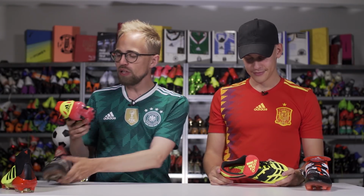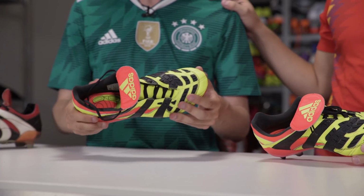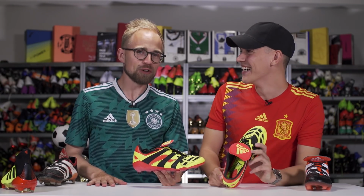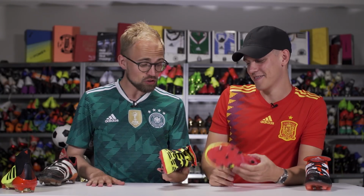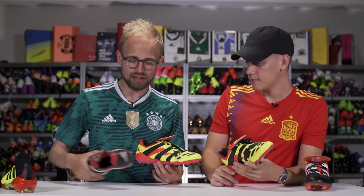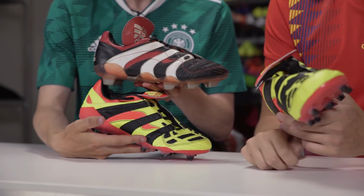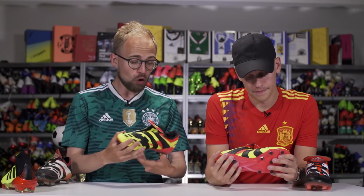But I agree that this is one of the more out there boots. And like you, yes, it's ugly, but it's okay. It works. It gets the job done. And some people, the nerds, really like it. I think it's a cool looking boot. It's a bit of a shame that it has an external heel counter compared to the internal heel counter on the old Preds. So it doesn't look as tank-like and bulky as the old Predator Accelerators. But overall, I like the concept.